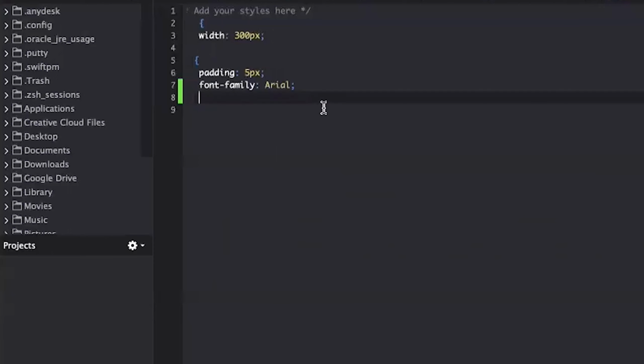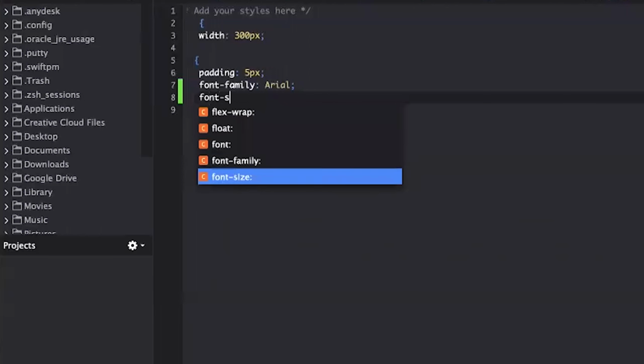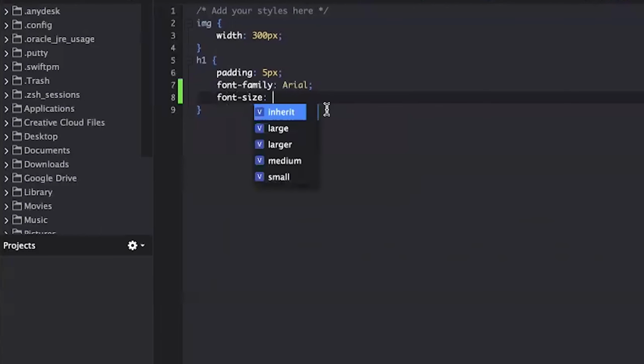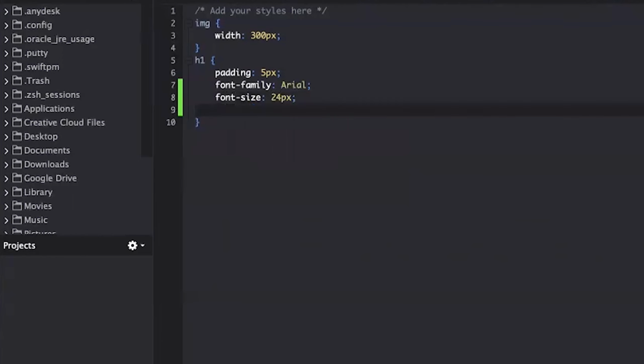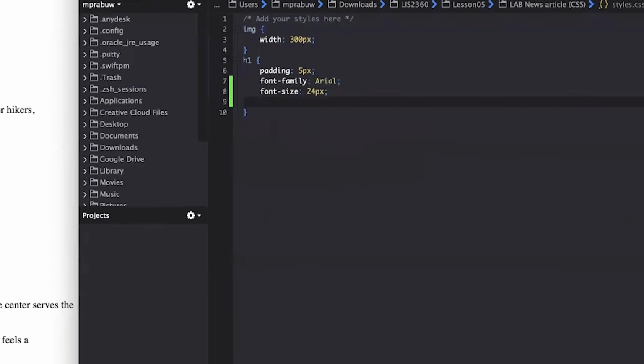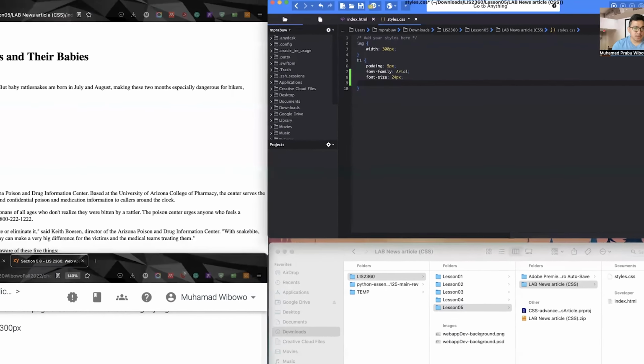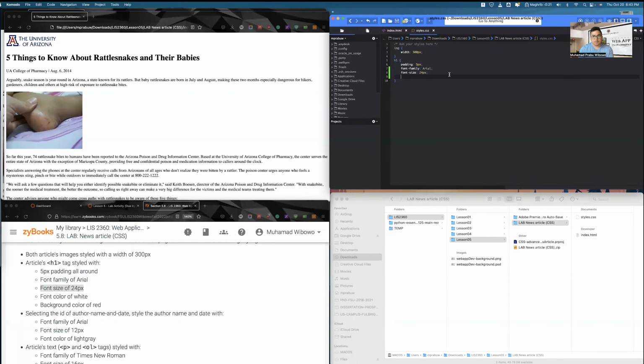So type font-size again, which is 24 pixels. And color, everything you can continue. For example, if I finish with the second instruction, you can continue with font color and background color. Once you finish, save it.